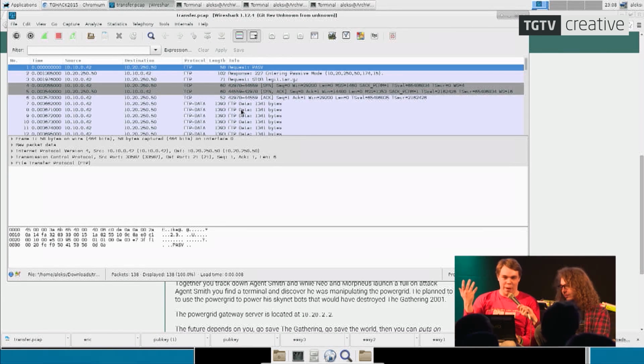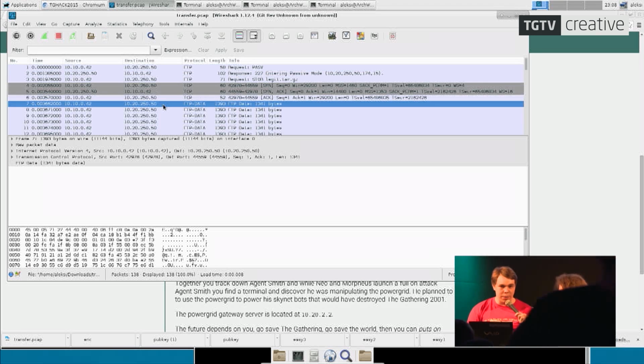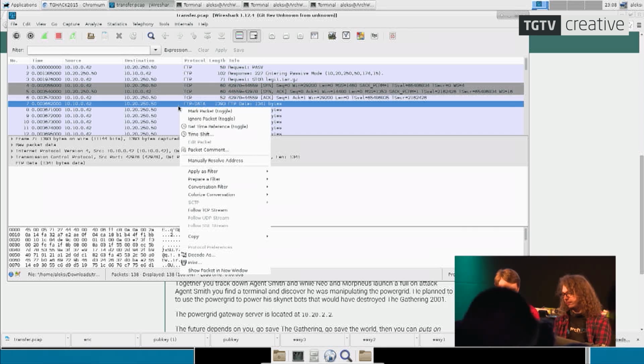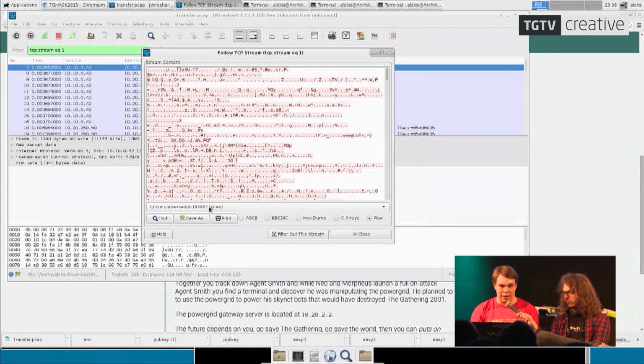So when we open the pcap file, we see that there's an FTP transfer of some sort that has happened sometime in the past. We also get the IP of the machine, and using Wireshark, we can follow the TCP stream, which basically just gives us all the data in the stream. And since it knows that this is FTP data, we just get the data.